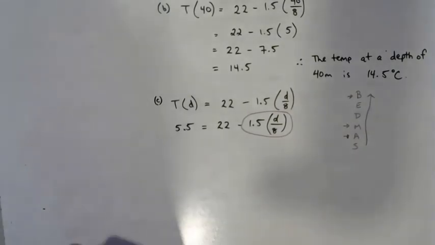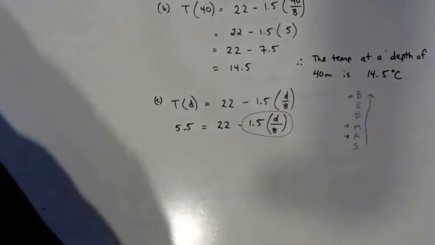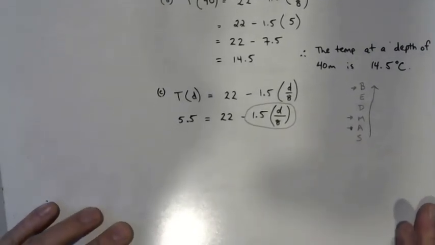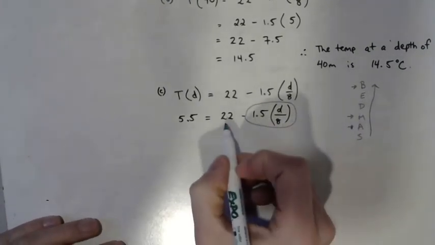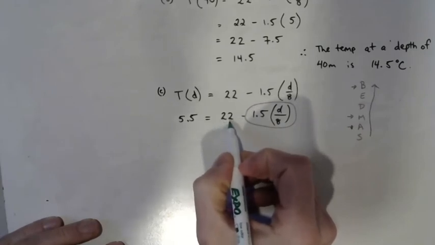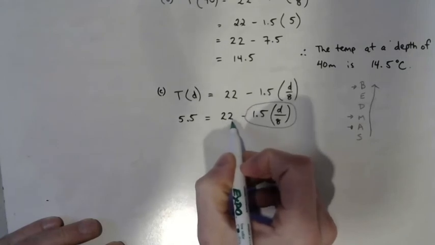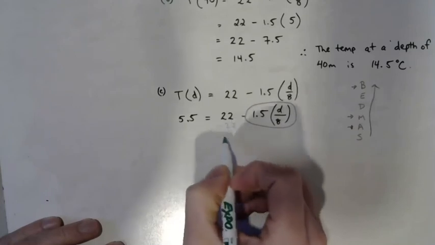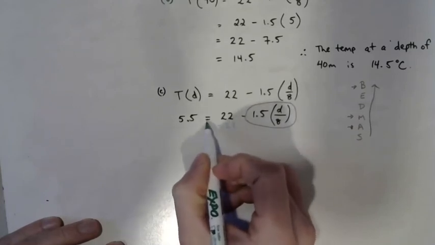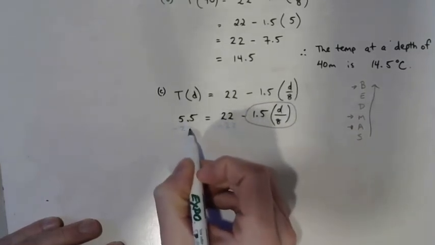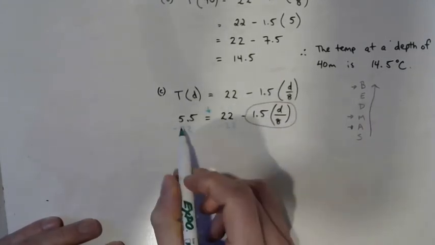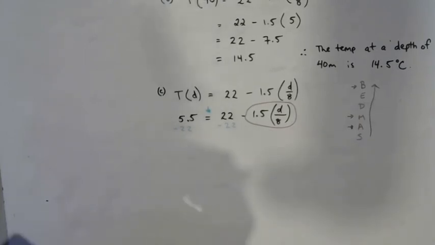I'm going to show you each step carefully, just because it's the first time we're really going through something like this in this course. This should be review, but here we go. If I see a positive 22, and I don't want it here, I want to get rid of it. Well, how do I get rid of positive 22? I simply subtract 22. And if I do something to one side of the equation, I have to do the same thing to the other side. Otherwise, I'm creating a lie. It wouldn't be equal anymore, or at least this statement wouldn't be equal to the next statement.